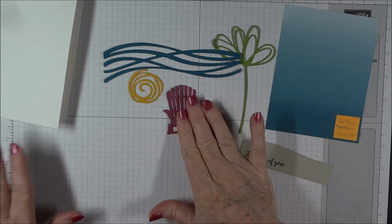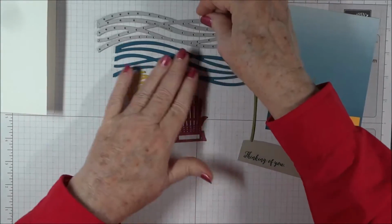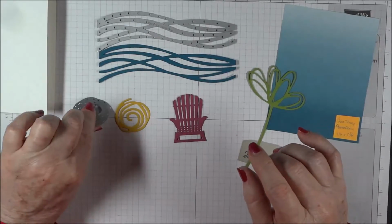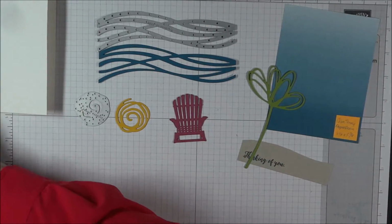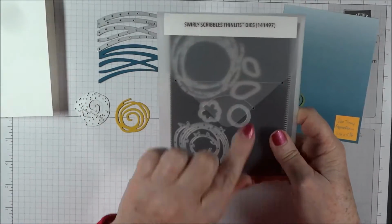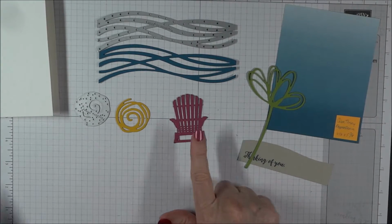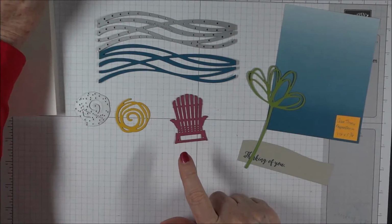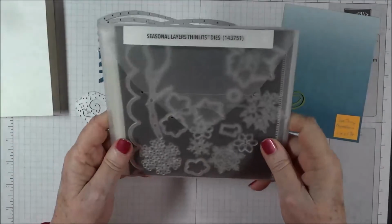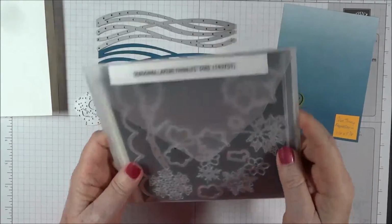Now the elements that we're using, the die cut elements, the water, which is kind of just a swirly die, and the sun, these dies come from the Swirly Scribbles Thinlits dies. The Adirondack chair, which is a really cute die, comes from the Seasonal Layers Thinlits dies.